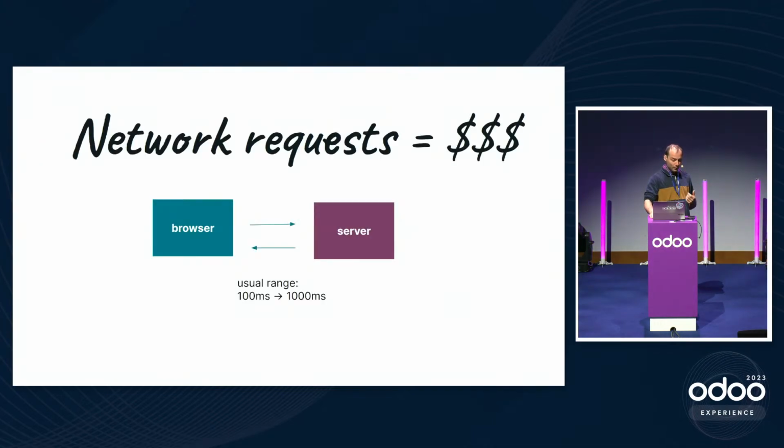We have performance issues. And you need to think about network requests as very expensive. Maybe imagine that for each additional request that you introduce in your code, 10% of your salary will be deducted this month. So that's very expensive. It takes some time to talk to the server. It takes maybe half a second, maybe less, maybe a little more. It depends. But it takes some time. So you need to reduce as much as possible the communication between the browser and the server. And that's a never-ending kind of work.